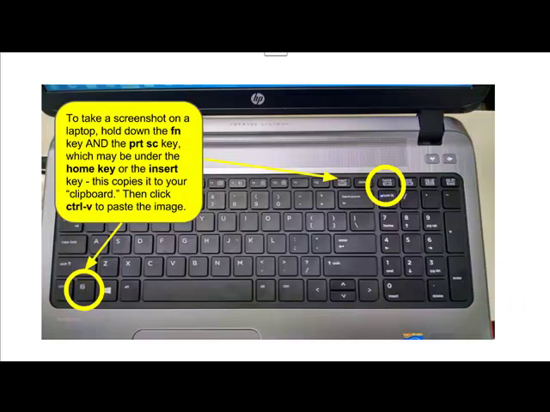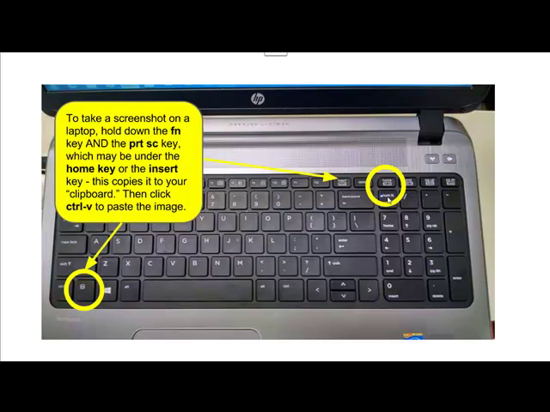If you have a laptop, one thing you can do is, there's a function button in the bottom left, and then usually under the insert key or the home key it should say print screen or PRTSC.